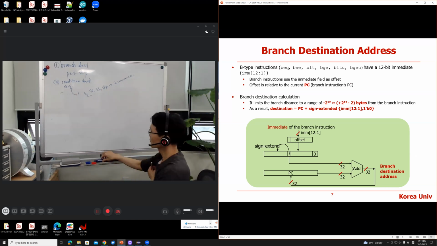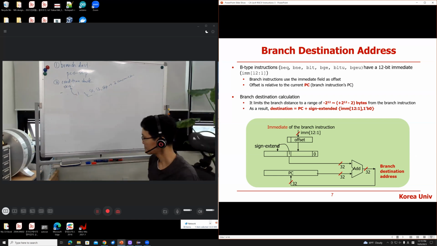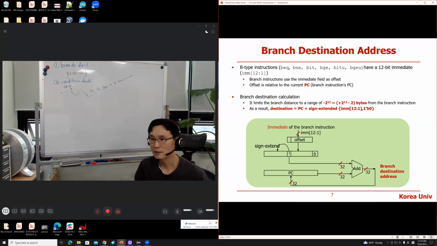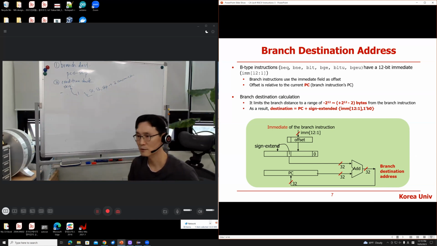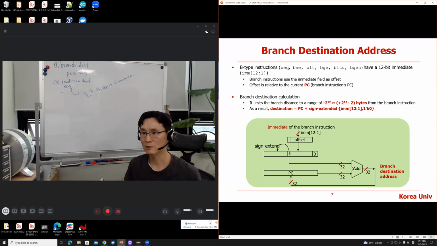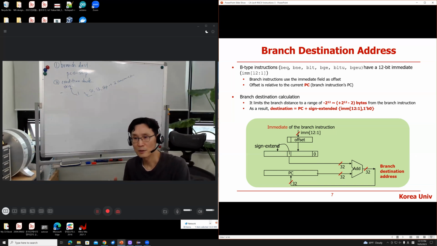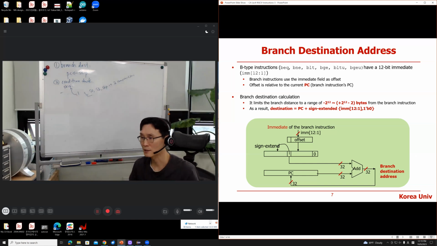But I assume you have taken digital logic design and understand overflow and underflow. So I don't want to spend one whole hour discussing underflow and overflow for signed and unsigned numbers. But that mechanism is essentially used to check the condition, right? So let me explain a simple thing, then you can figure out the complicated thing.